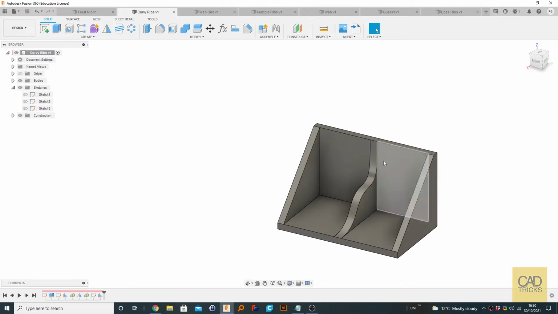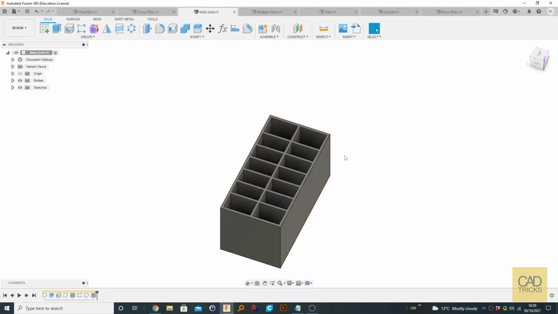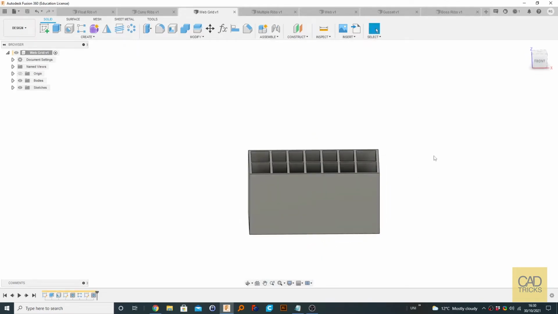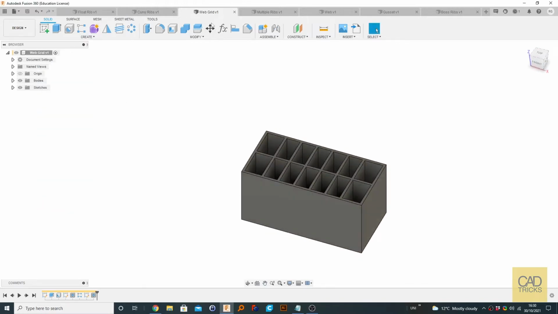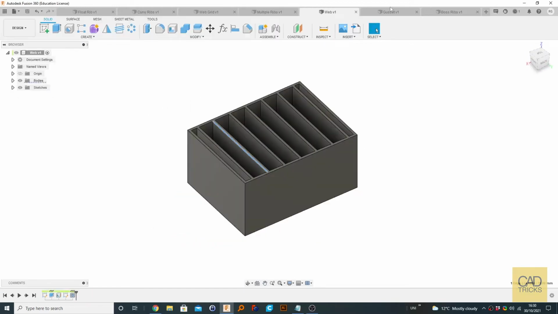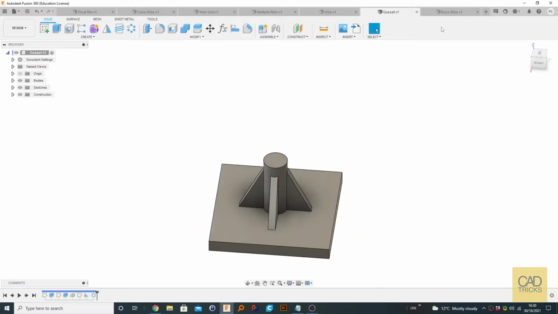Now, the middle one is just showing you that ribs don't need to be completely straight, but they can be any sort of profile, although this may not be that useful in reality. So here we have more ribs, but actually these are known as web in Fusion 360 via this menu here. If we look at some more, this is multiple ribs, and this is web again, and these are technically gussets, but they're basically ribs as well.